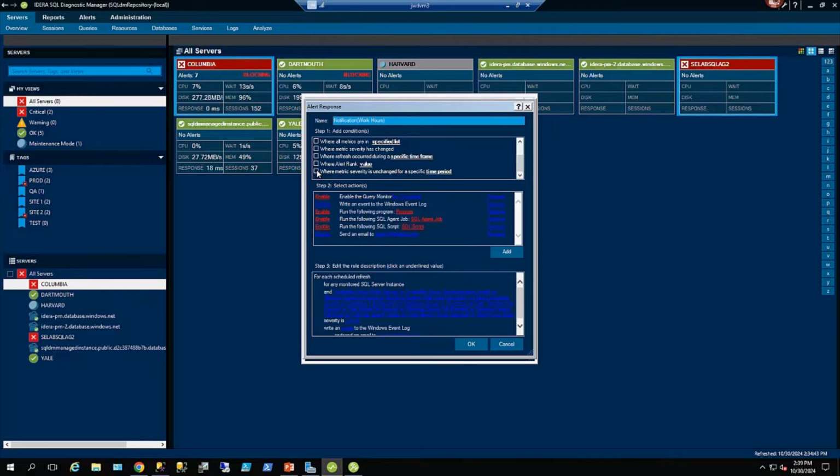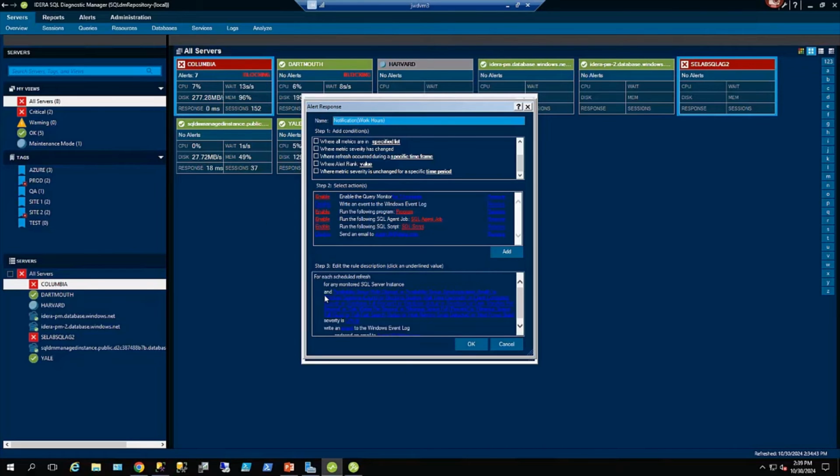Now, as far as how you react, that's in the actions section over here. Any of those action providers that we talked about can be turned on. If you want to have multiple action providers, like for example, you want to have an alert generate an email notification to your team, but also post information to the event log, and at the same time maybe run an analysis to give you recommendations for things that you can do differently, those are options that are available in step 2.